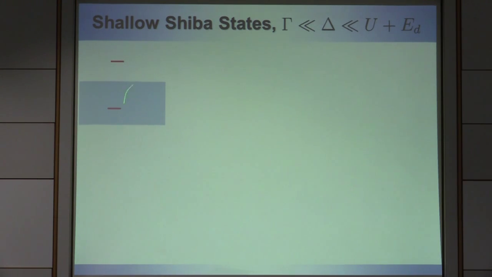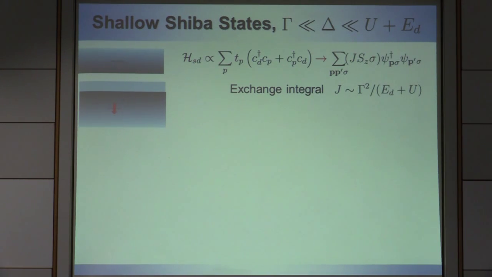I can exclude these states by what is called the Schrieffer-Wolff transformation, and that results in changing the description from hybridization to exchange interaction. Instead of considering the states in full glory, I confine my consideration to energies much smaller than U plus E_d. In this smaller space, I can replace the Hamiltonian by the exchange interaction of the localized spin on the impurity with the itinerant spin. The exchange constant J is proportional to the level width squared divided by the energy deficit. Okay, so this is a conventional picture of exchange interaction.